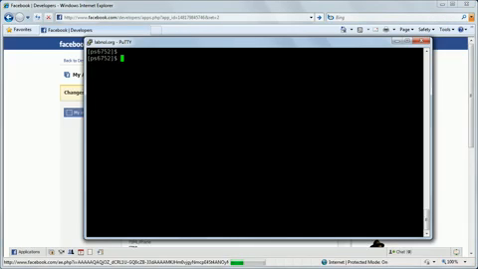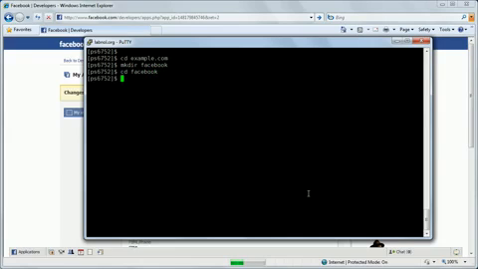Let's open our Linux server where we'll be hosting the PHP files of the Facebook application. So let's assume that your domain is example.com. Now we'll create a new subdirectory in the domain, let's call it Facebook, that will be hosting the PHP files of the application.